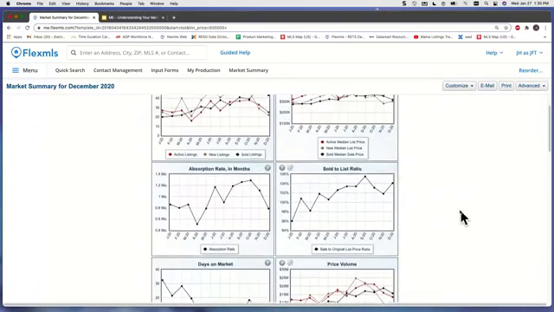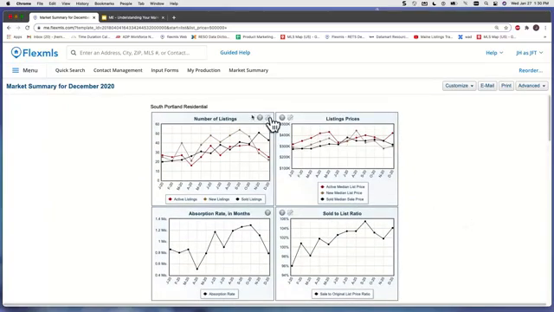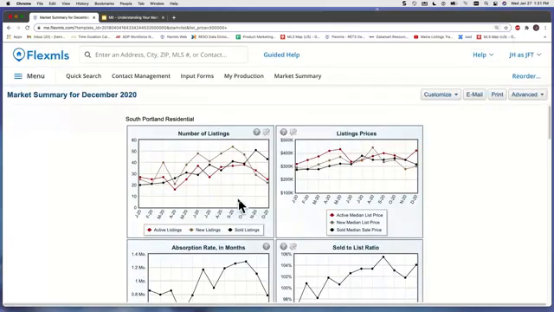So let's come back up now and look at a few of these charts and graphs that are displaying. Number of listings. You'll see it's giving me active listings in red, new listings in kind of this copperish color, and then sold listings are going to be in black. Let me zoom in on my screen just a little bit, make that a little bit easier for you to see.